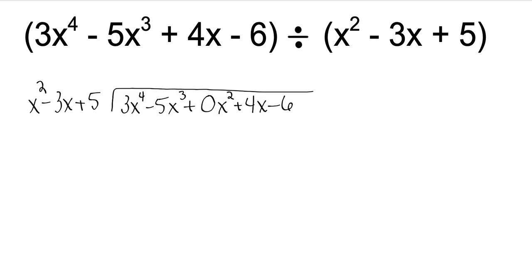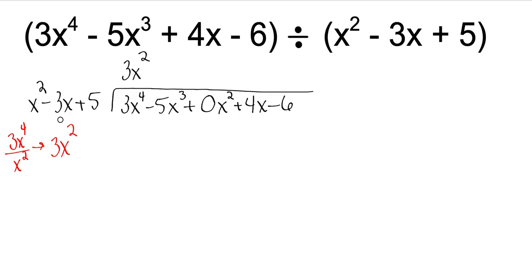What you want to pay attention to on these is just the first term of each one of these. We want to pay attention to the 3x to the 4th and the x squared. We look at how many times this goes into this. Well, it might be hard to think about it that way, so the easier way is you just divide the two and then see what you got left. If I divide 3x to the 4th over x squared, I get 3x squared. That's your first term that you're going to use up top. You divide this term by this term, which is 3x squared, and that goes up top.